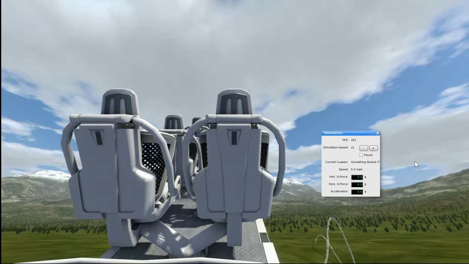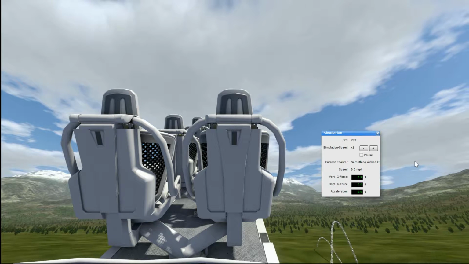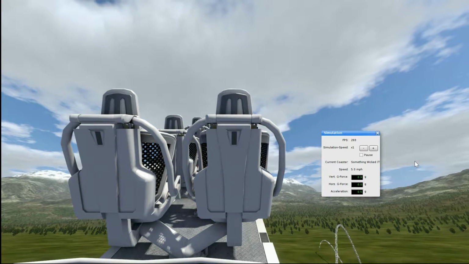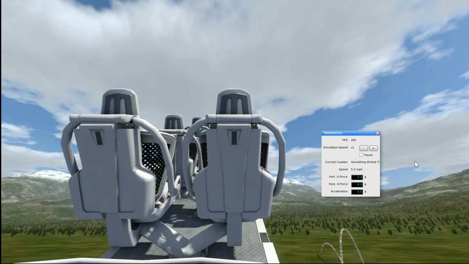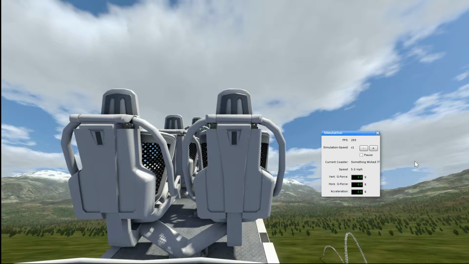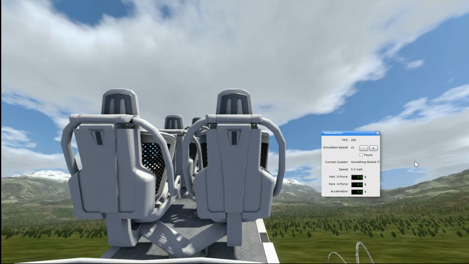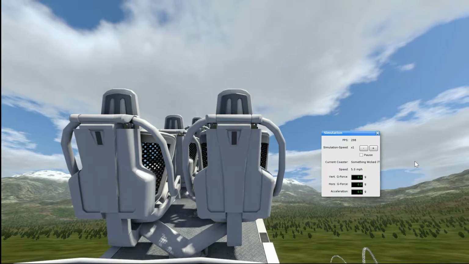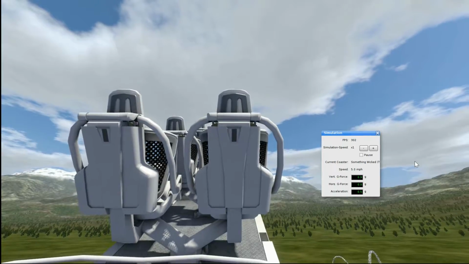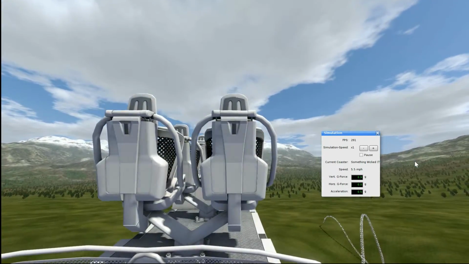I generally like to ride in the back seat on a real ride, and when I'm first testing I like to ride in the back seat as well, just because it gives you a clearer picture of what's going on in terms of smoothness and whatnot. There may be a slight problem on the first drop because I ran the depumper, and sometimes when the track gets close to vertical it can cause an issue. So let's take a ride and see what happens.